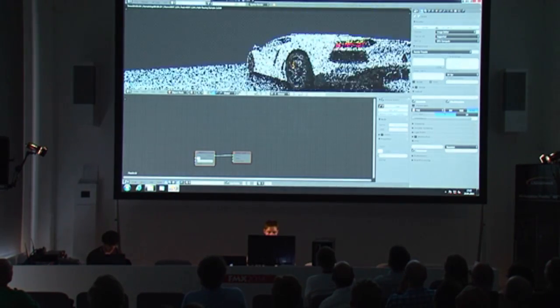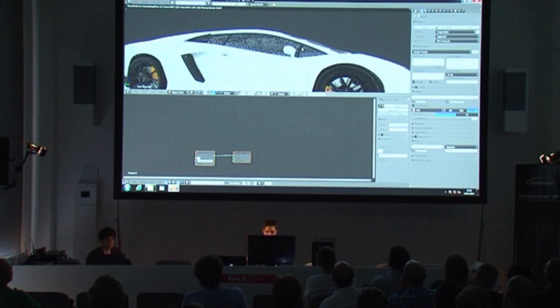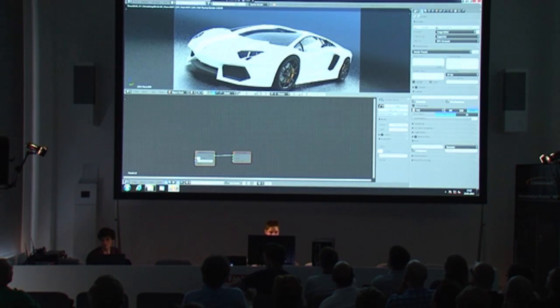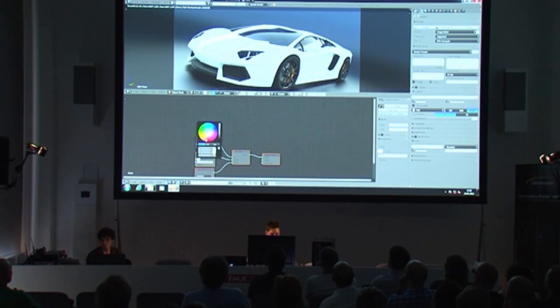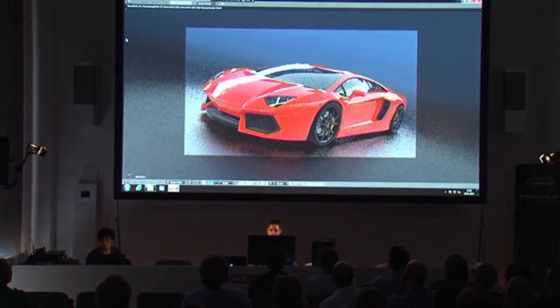So you see it is really interactive. I can move around, I get immediate feedback, and just after 1 second I have a nice image. It takes of course a few seconds to make a nice clean image without noise, but as you can see, you get an impression after 1 or 2 seconds, and then for the final frame you just keep it rendering for a minute or so, and then you have a nice noise-free image. So just that you get an idea, let's change the color maybe, make it nice red and go full screen, and so you can just see it rendering for a few seconds.